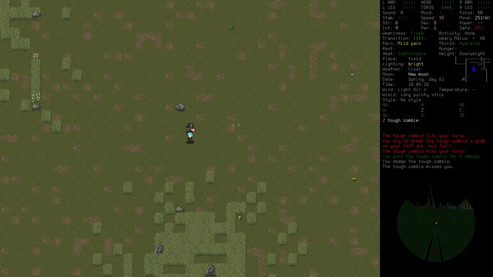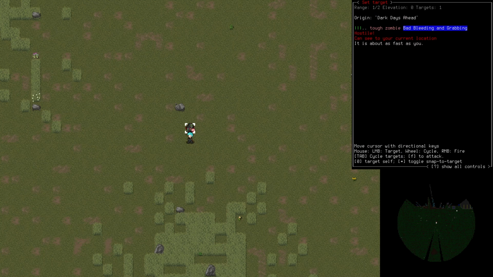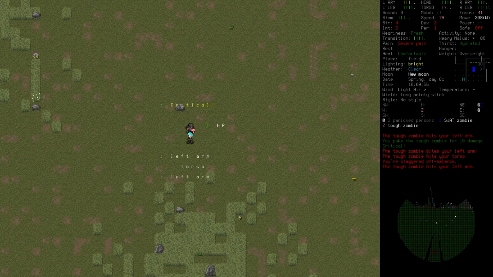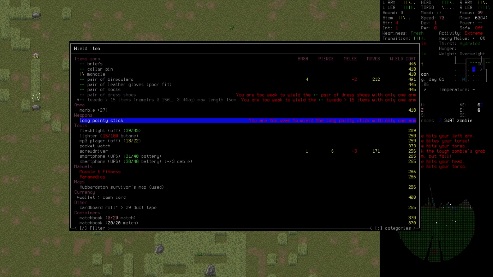Can I disengage from this goddamn grab? I can't. It's a tough zombie. This has gone badly. This has gone so badly. Can I disengage? I've got to stop trying. I am winning the fight. Wait, have I lost? Oh no, I've dropped it, right? No, well, wield. God damn, where is it? Long pointy stick. You are too weak to wield the long pointy stick with only one arm.